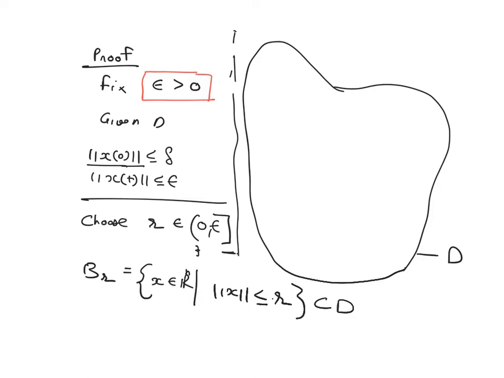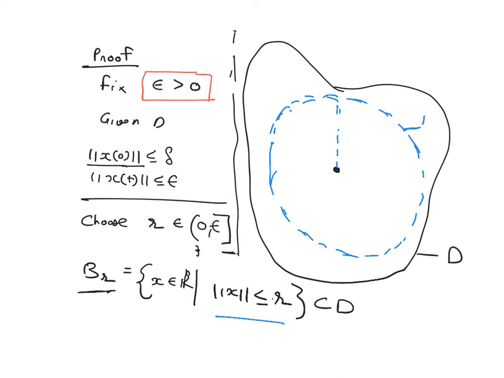So I'm saying that this is the origin, and I'm choosing a ball which is defined by this, where X is always less than R. So I can draw a ball right here. Let's choose the color blue, so let's say this is the radius R. So we are drawing a ball. All the points in this ball basically mean the distance from the origin is less than R. That's exactly what it means. So this blue region, we call it B of R, and because I have chosen R such that B of R is a subset of D. Right, so that's one, and we'll come back to all the things later on.